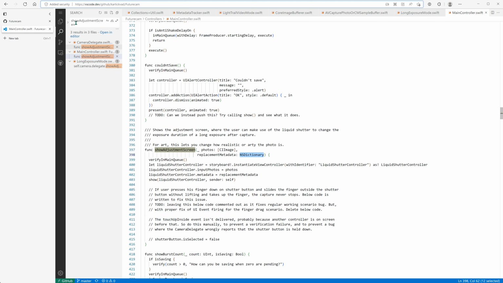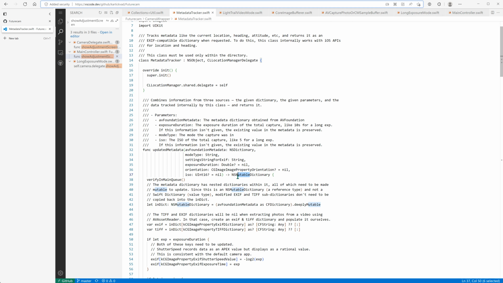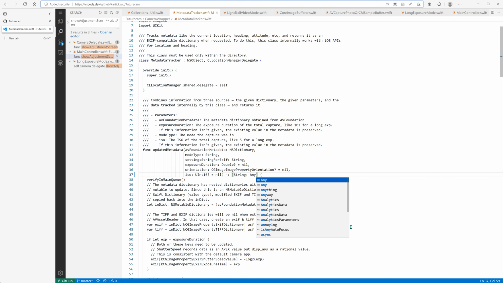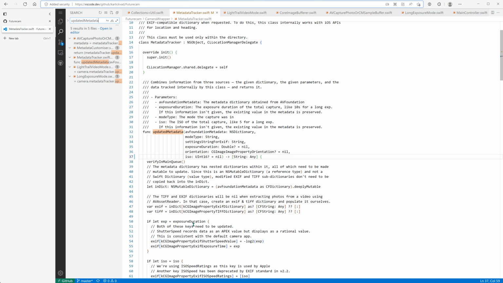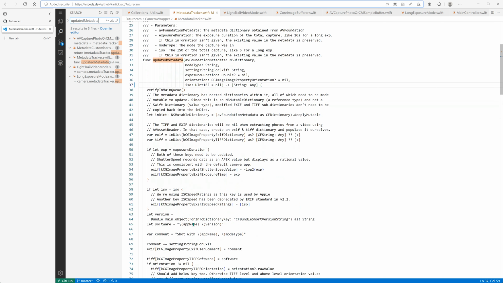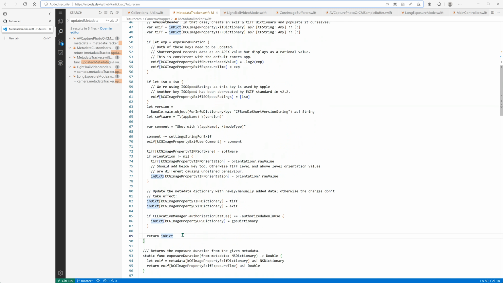So the fact that it is mutable, long story short, is actually not used. So you could change this and no existing code will break. That's the first change. Now the second change is you can do this, string to any. You can always put a cast here.